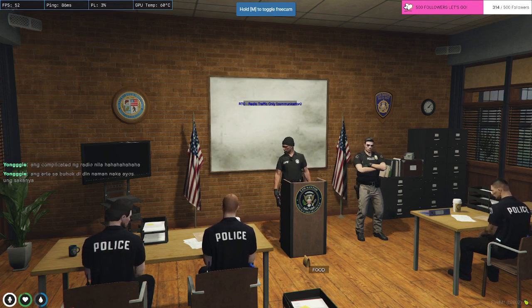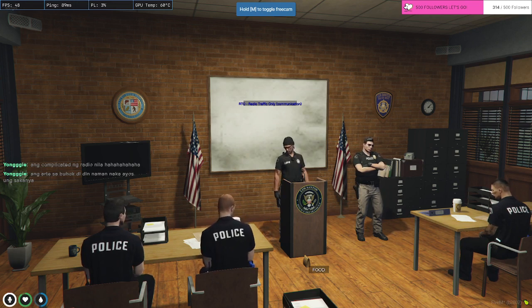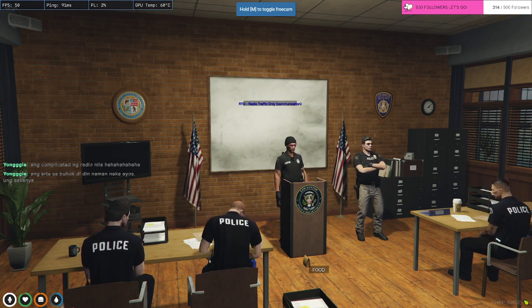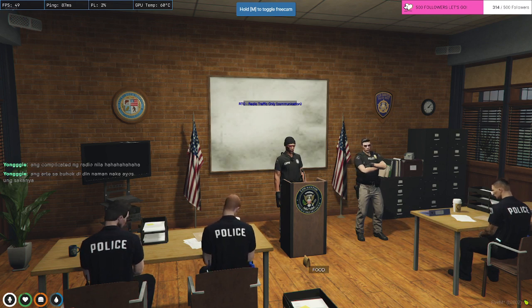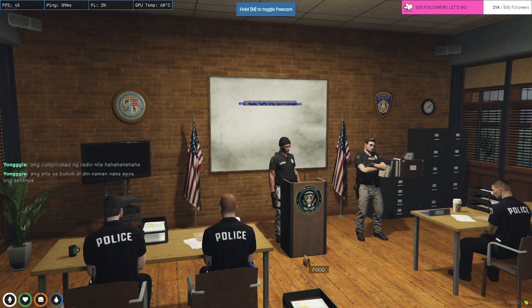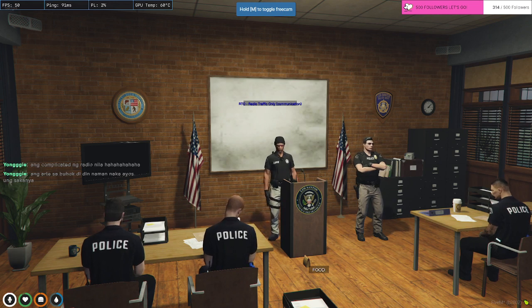Code 2 will be lights on, but you can air horn or siren the intersection if the traffic device is red, right? And code 3 will be lights and sirens. Okay, so if you are going 76 to Angelicom, you also need to advise if you are code 2 or code 3, okay? Is that all right? Copy, sir.